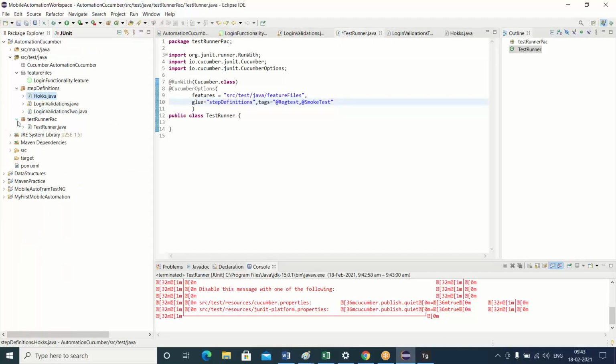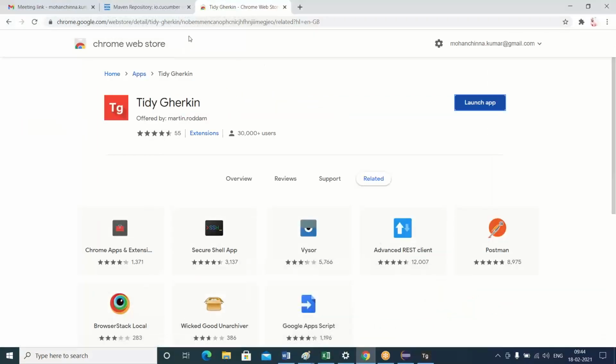Okay, so you're asking how to pick the exact tests. Let's say if you want to run only the smoke test, how to pick them, and if you want to run only regression tests, how to run them, right? Right. Let's say if you have to run only the regression tests, you need to map all the scenarios with the @regression test tag, and you need to run that particular test runner. If you want to run both regression and smoke tests, you need to specify both the tags in the tags option, and you will be able to run both test scenarios. That is how you need to maintain the test runner.